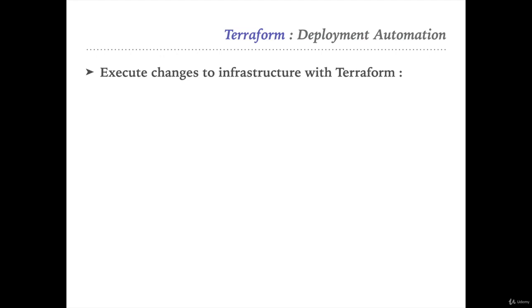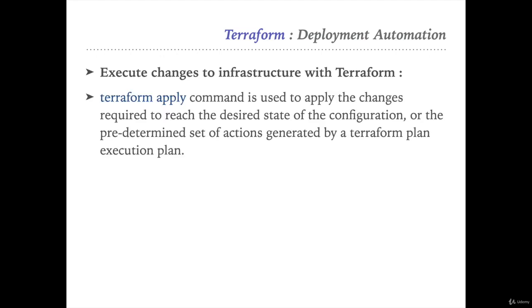Execute the changes to the infrastructure with Terraform, that is the Terraform apply. The Terraform apply command is used to apply the changes required to reach the desired state. We have created the configuration, we have verified the configuration. Now what is the next action? We want to deploy these resources, or make these configuration changes in my infrastructure, and that can be done with the help of Terraform apply, right?